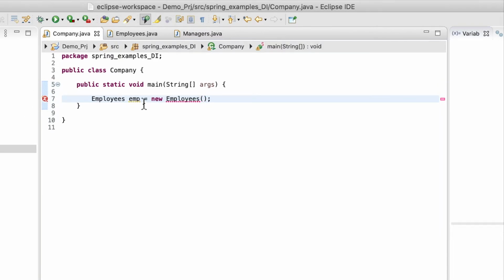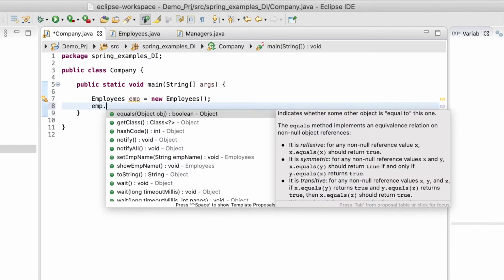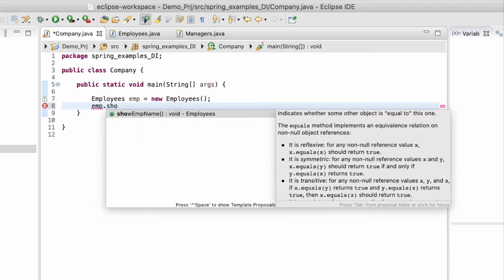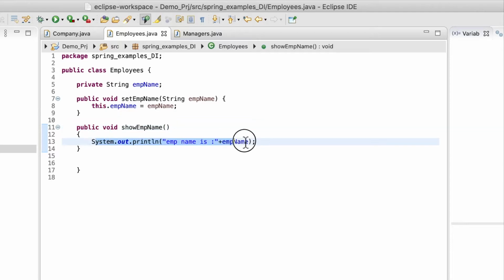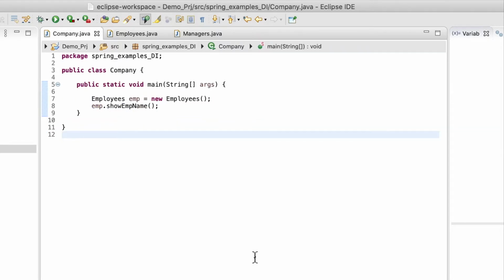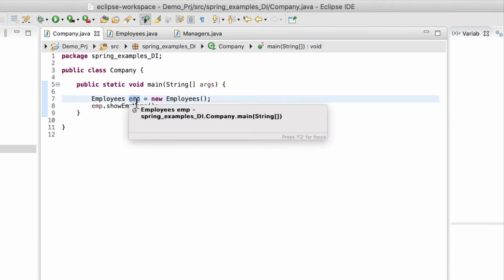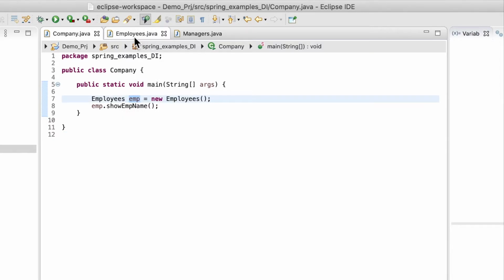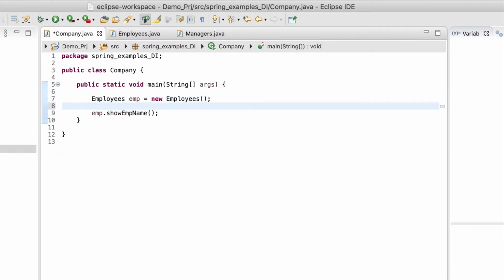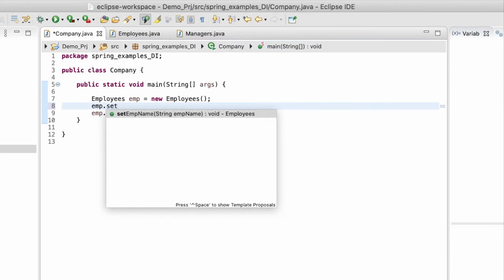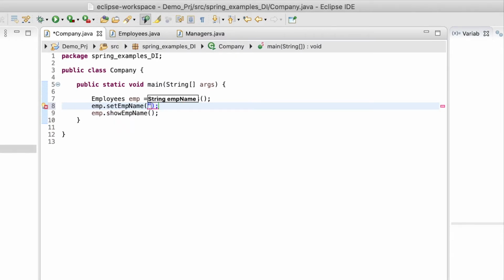Okay, so we have an object of the employees class, and using this object I can call all the methods that I created. For now I just have one method, show employee name, and in this show employee name, the employee name will be called. To insert some values inside the object of the employee class, you can use the setter method that you have created inside the employee class, and then you can inject some values in the setter method. Set employee name, suppose let me give just a random name, my name.